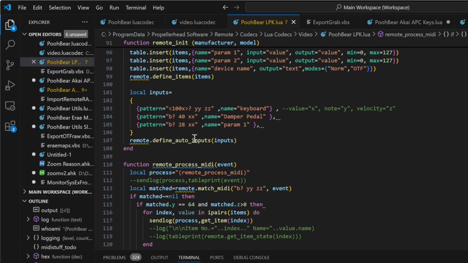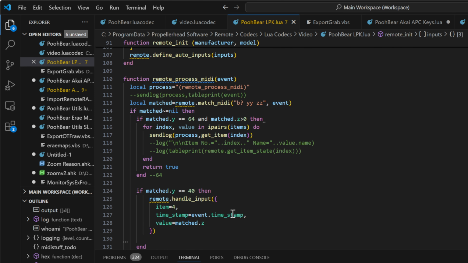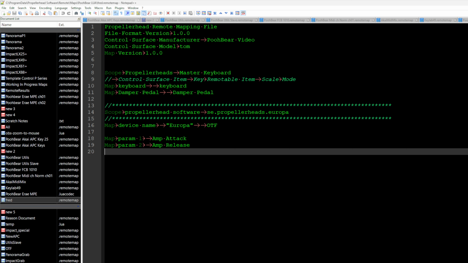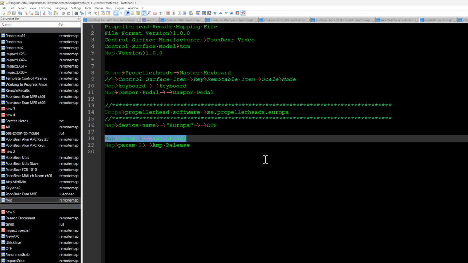That's because this pattern here, this is the automatic side, and I've left that in there, so I could just delete that, because you don't actually need anything in the inputs. But as I say, preferably, Reason can handle automatic inputs much more efficiently than us writing this bit of code. Even though this is a small bit of code, it is grabbing item number 4. As I said, item number 4, 1, 2, 3, 4, is parameter number 2. Parameter number 2, we do know, if I switch back to here, is my release. So there's param2 release, there's param1 attack, and that's why that's all working.